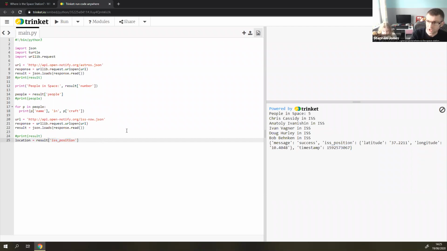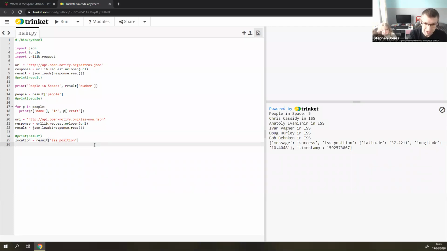So that gets us the location, and what you'll see here is our iss_position contains an object of latitude and longitude, because there are curly brackets there. We've got something that says location, and inside the location it has a latitude and longitude. So basically we need to go into the location to find out the extra information.